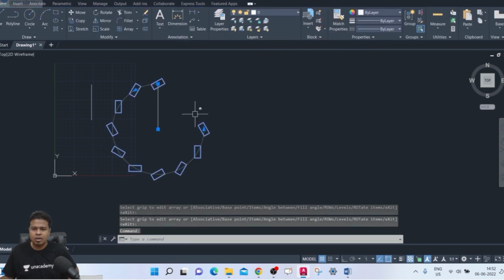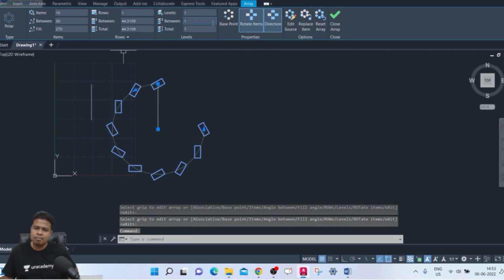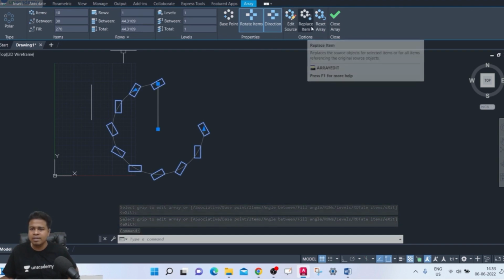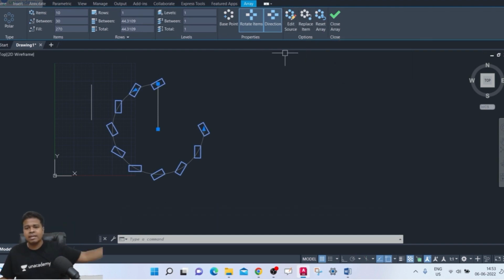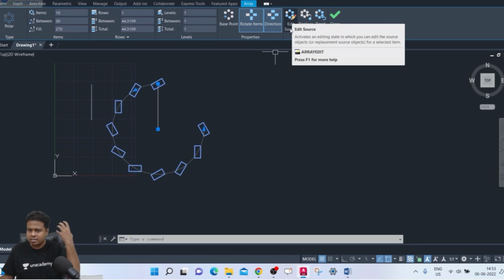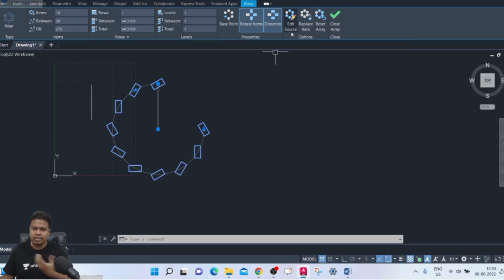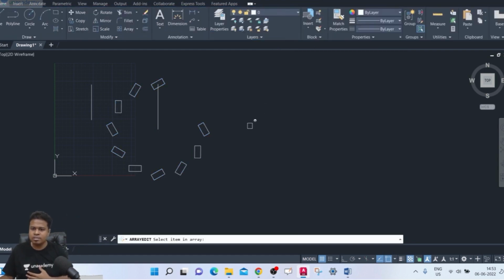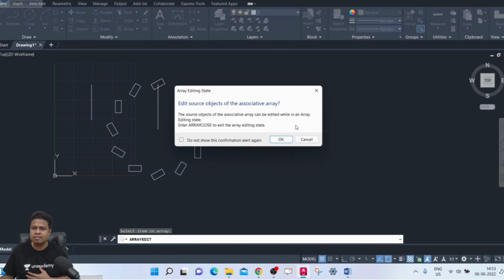Now again, we have the same sort of options, edit source, replace items, which I have already explained in the path array, that you can do here as well. Let me do it again for edit source. Go to edit source, select item in the array. Let me select this. Now it will say we are entering into the array editing state.